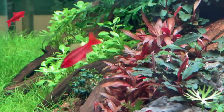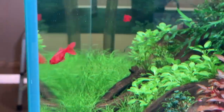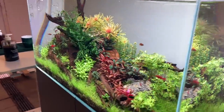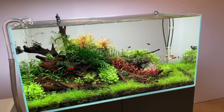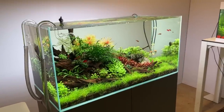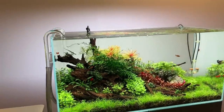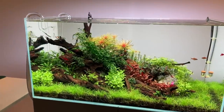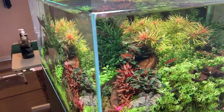Check out those cherry barbs — probably the reddest cherry barbs I've ever seen, absolutely stunning. I added these yesterday and I think they look absolutely amazing in here. We don't often see cherry barbs in aquascapes, do we? One good thing about cherry barbs is you can go down to quite cool temperatures — you don't necessarily need a heater. In fact we don't run a heater on this aquarium; the temperature is around 22–23 degrees Celsius.